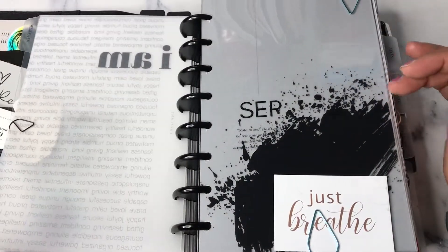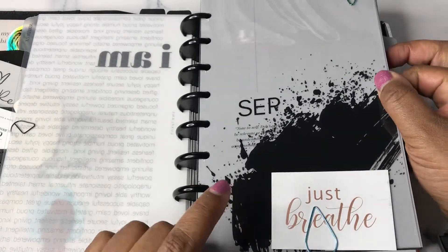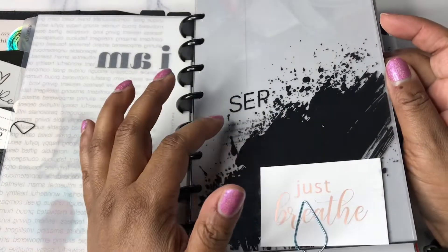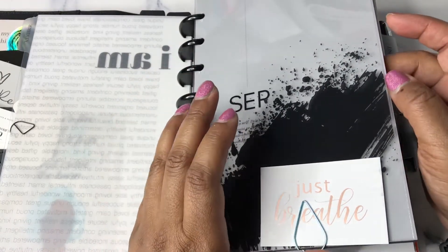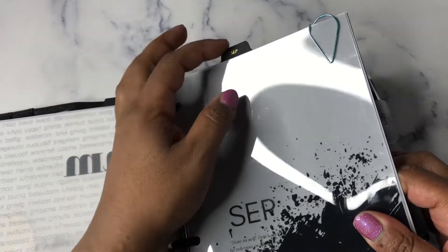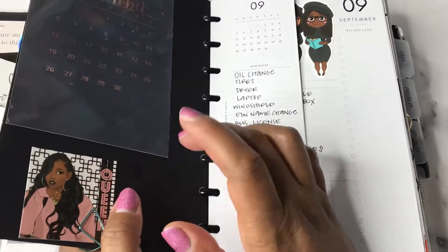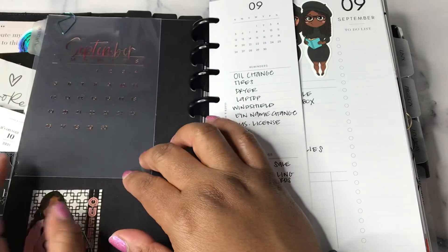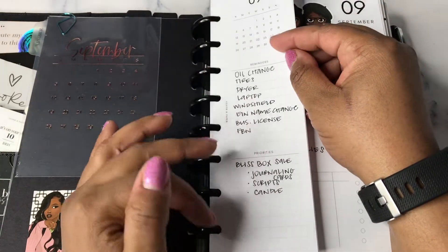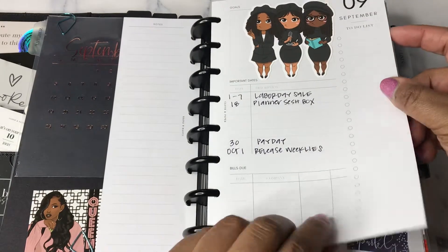I still have September in here — I'll be taking it out soon. The ink blot is also one of my favorites. I've got them clipped together: the ink blot with the September vellum and the September top-tab divider. I also have a September calendar here. I like to use these little half-month calendars — I keep that at the beginning as your September overview, month at a glance.